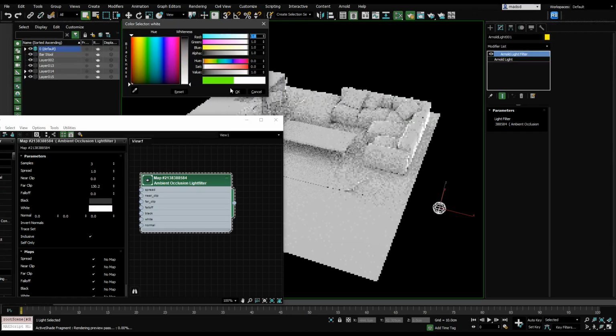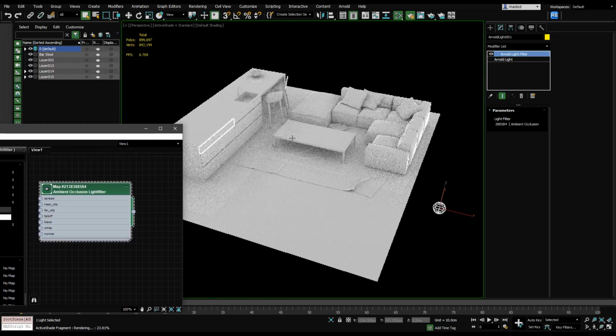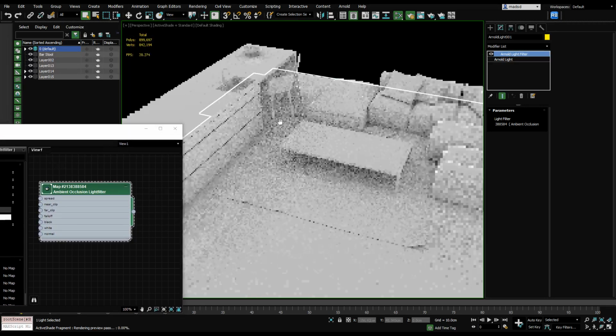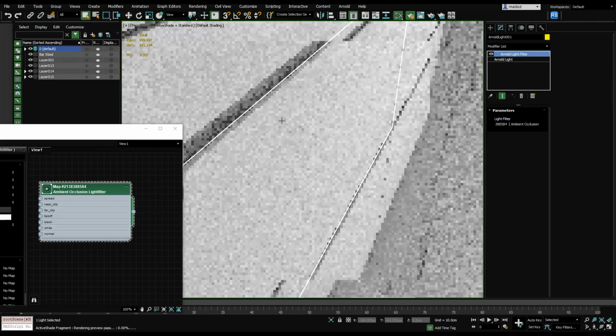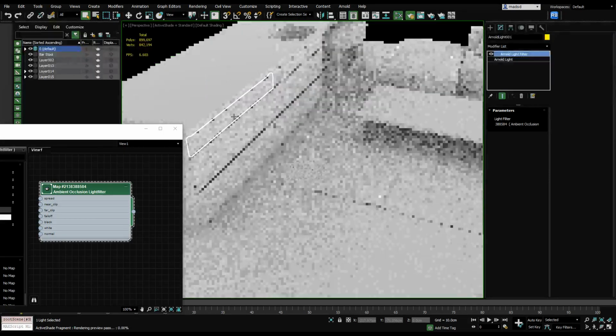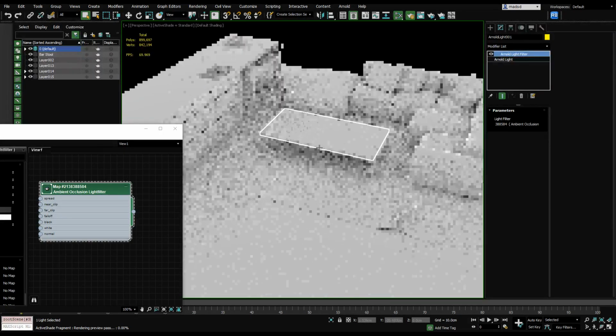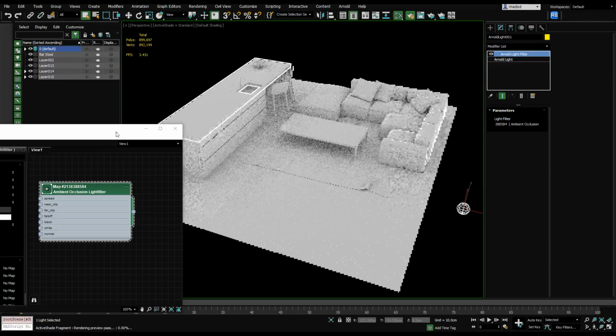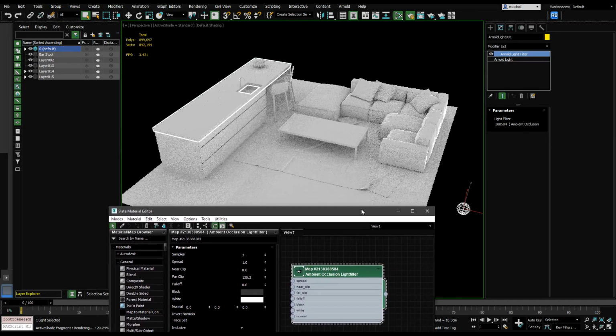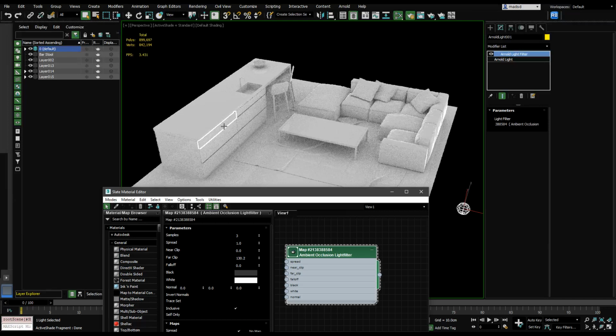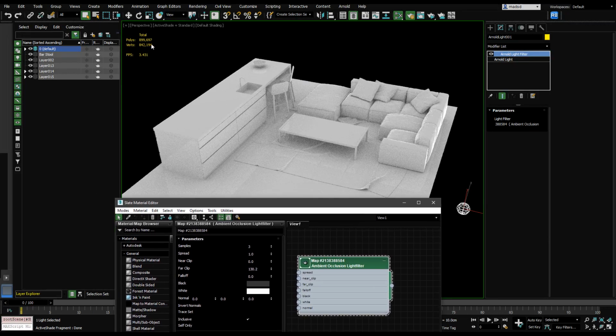Let's try and dial this back to some proper lighting here, like this. And you can see here the ambient occlusion is actually in effect now, tracing small cracks and stuff. Without the light filter effect, you could get this, but no option to shade the items individually.